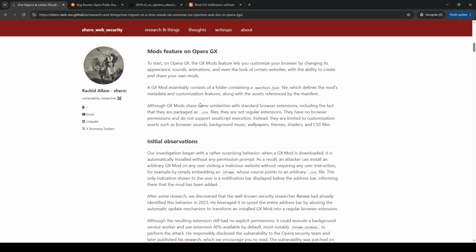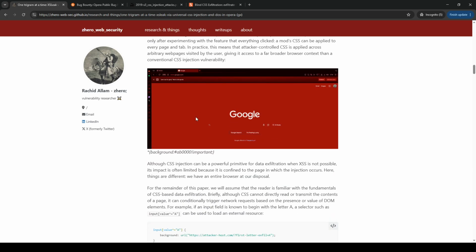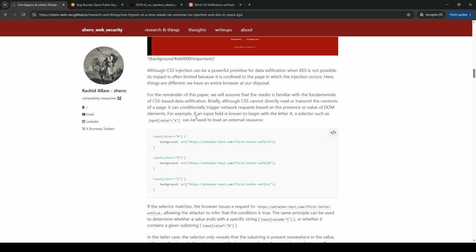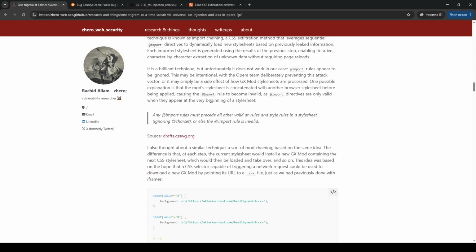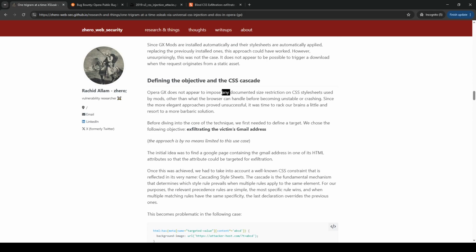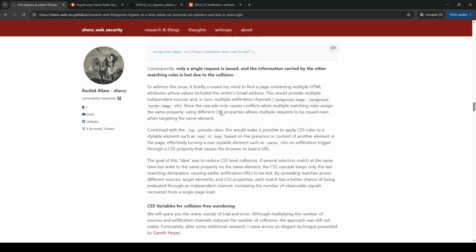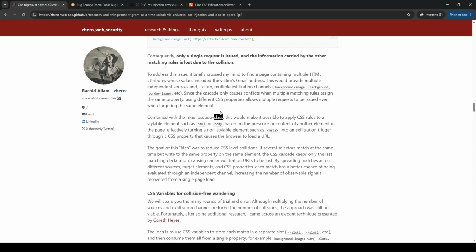Where else can this be applied? I'm sure there's more interesting attack surface here, and there's CSS injection all over the place, and it can have interesting impact. Why did this work? I mean, why does anything Zhero does work? That guy is very deep and is very good at taking apart and understanding things, but in this case, it was a very clear line of, yeah, this isn't safe, and then it was a matter of actually weaponizing it to show impact. What further research should be done here?